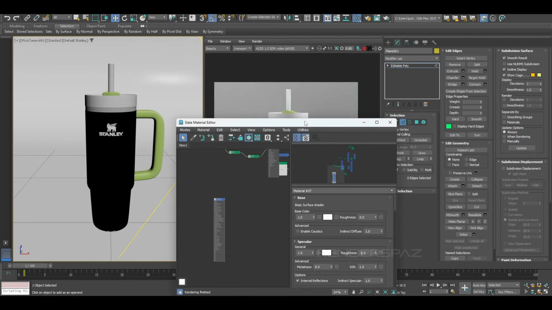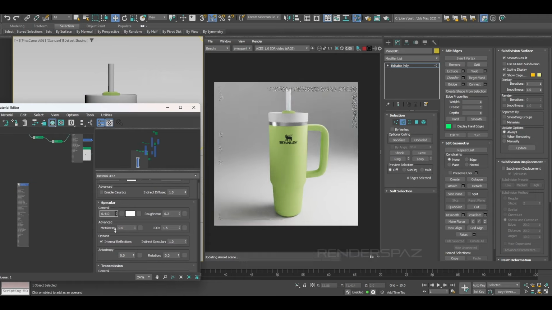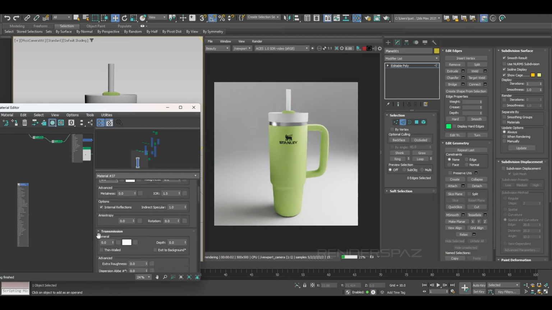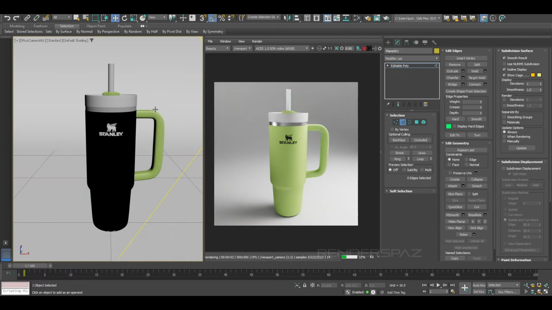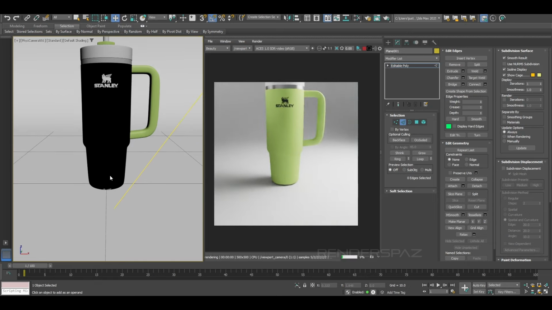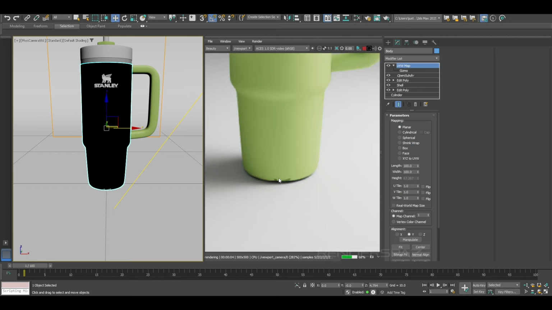Okay, standard surface. Let's go like that. What's going on down there? So here's the thing, we got a little bit of a tiling issue down there.